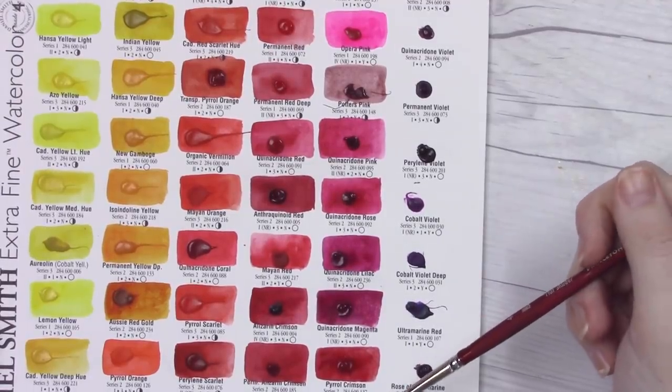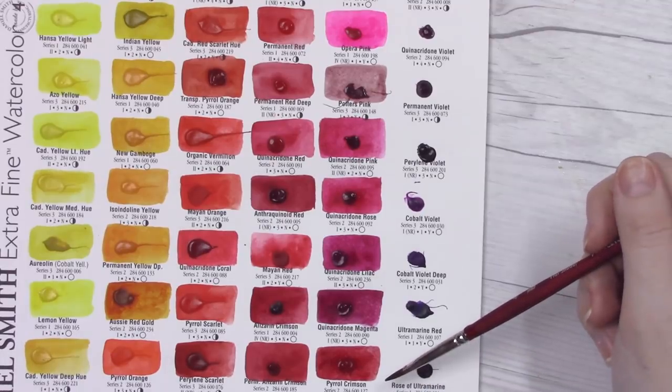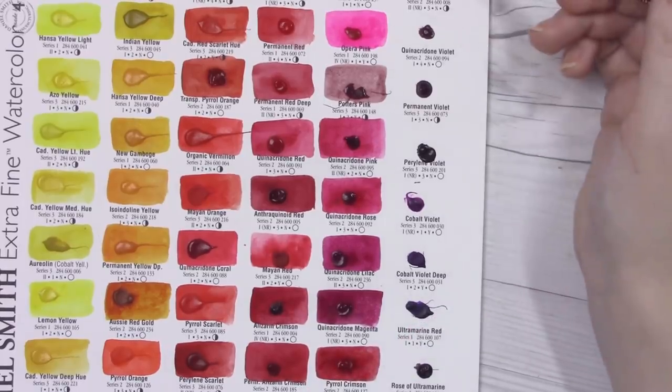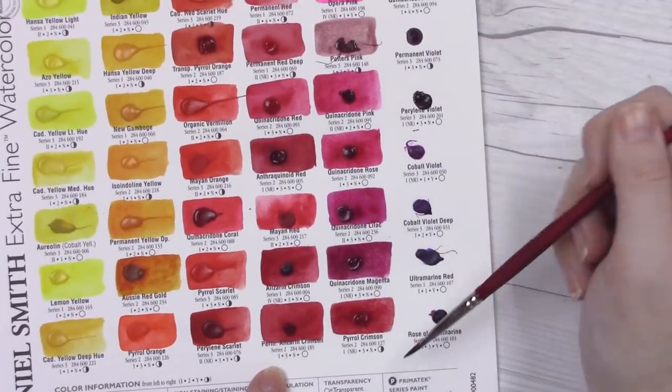This is interesting. Pyrrole Crimson is just plopped down here with the cool colors, even though I would definitely have put this where the Rhodonite is at the top of the page. Like, I think it comes after this one.